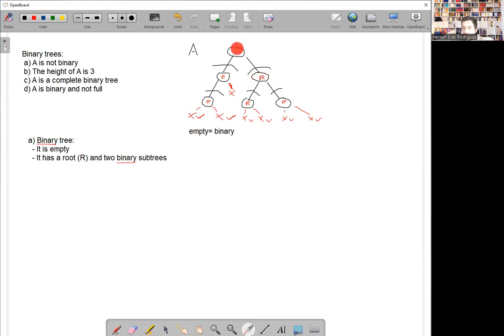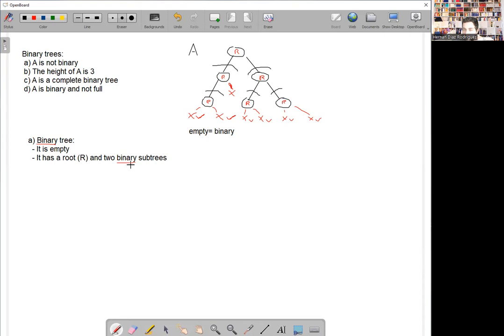So we go to the main root of the tree, right? In the main root, we have a root, and we have two binary subtrees, the left and the right. So again, this is binary according to the definition, right? The main root or the tree is binary according to the definition.